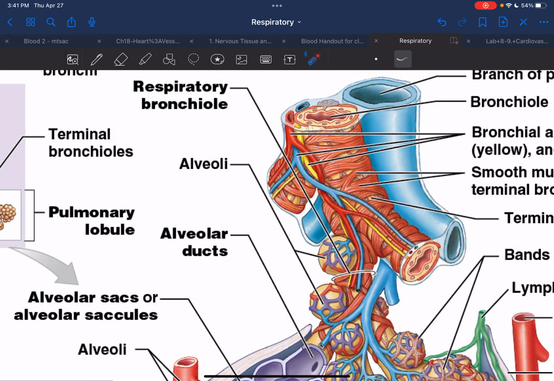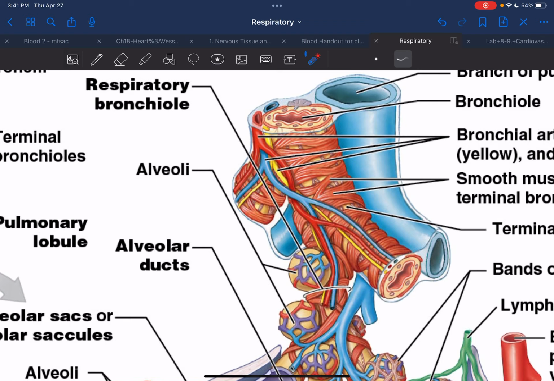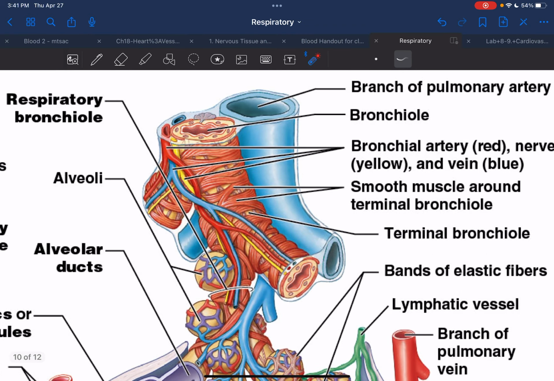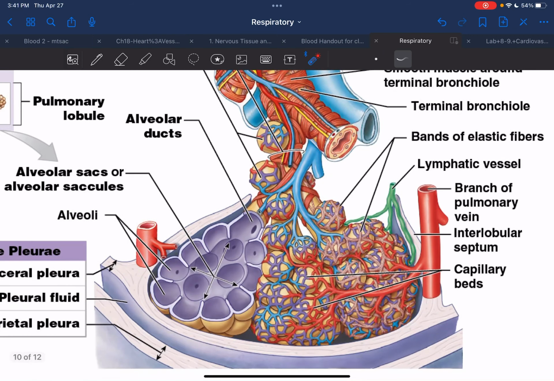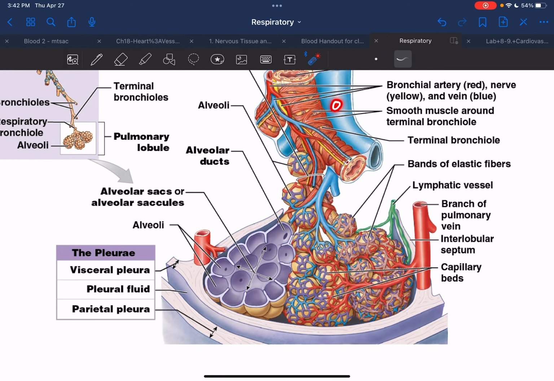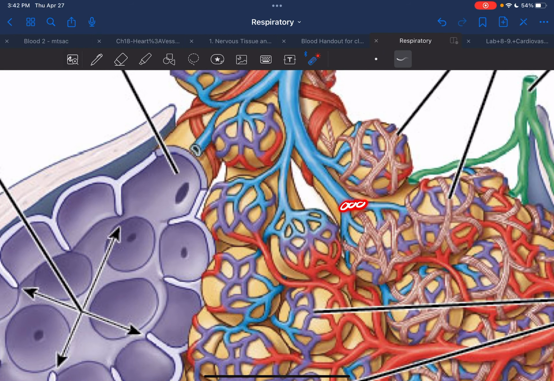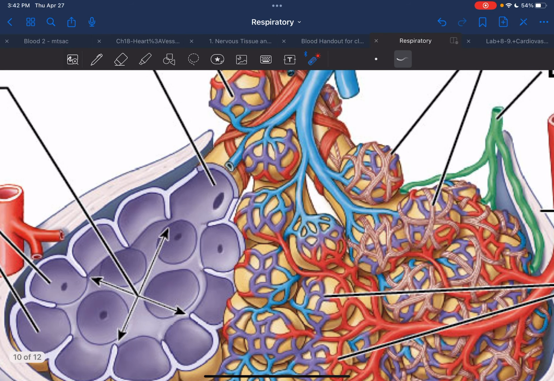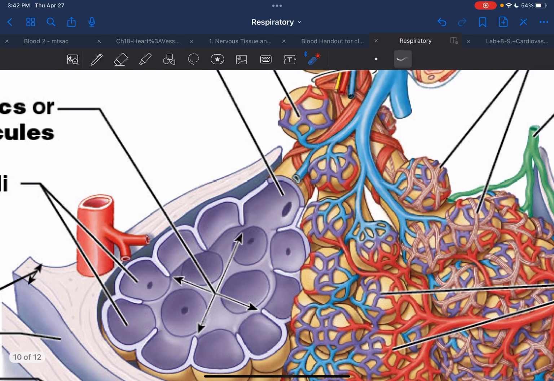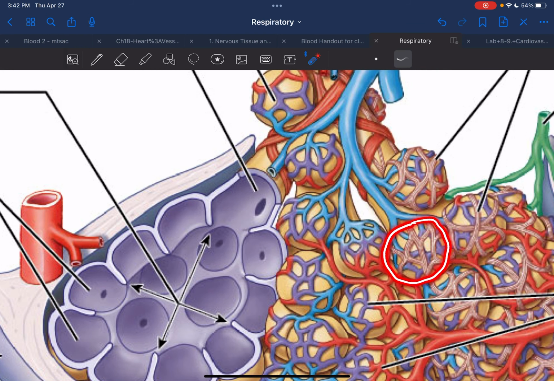But in the lungs and after the heart, major heart vessels, what's the difference? Yes, the blue ones. And why is that? Why is the pulmonary artery painted in blue and not red? Because it's deoxygenated. And so now our deoxygenated blood cells are traveling through these blood vessels, and finally they found their associated capillary. And now when you breathe in, they are going to associate with these little sacs here.